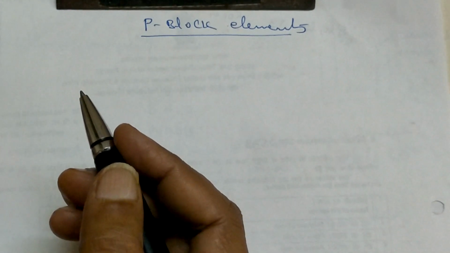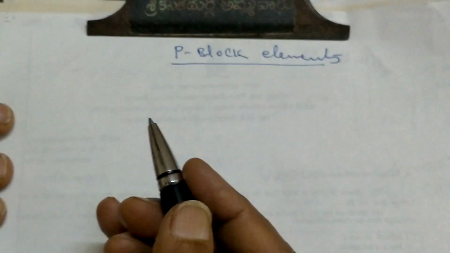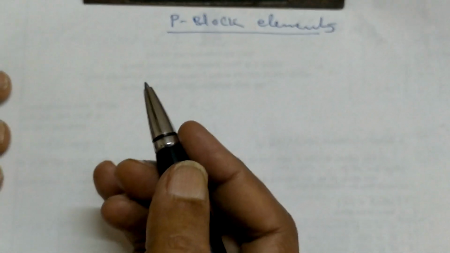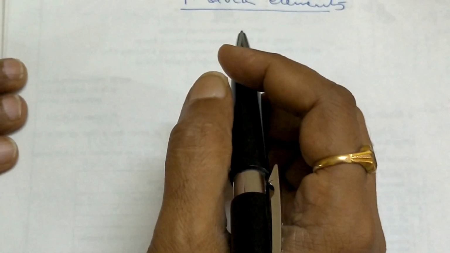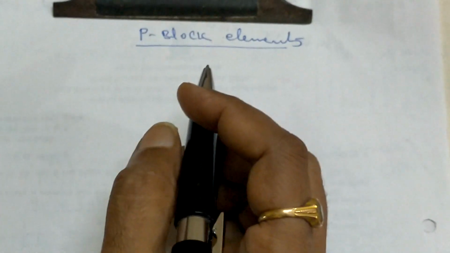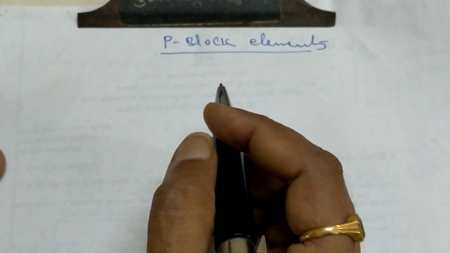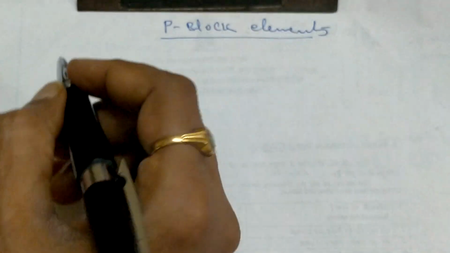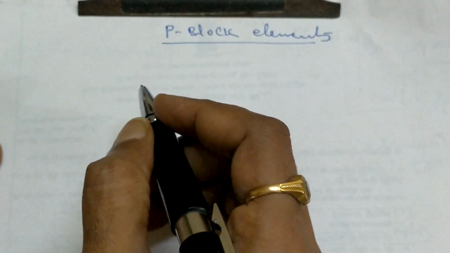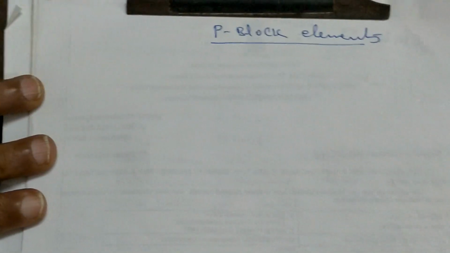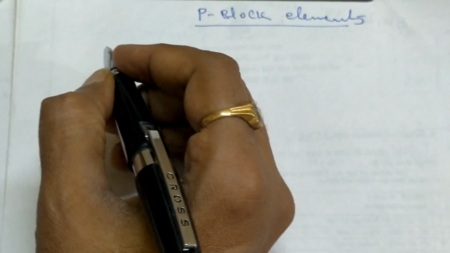Today we'll see the P block elements. In the periodic table, the P block elements are normally groups 13, 14, 15, 16, 17, 18. But the last one, group 18, we will not consider because that is the zero group elements. So today we'll see group 13 and 14, as only these are in the first year. There are many interesting topics, some variations in this, unlike the S block.